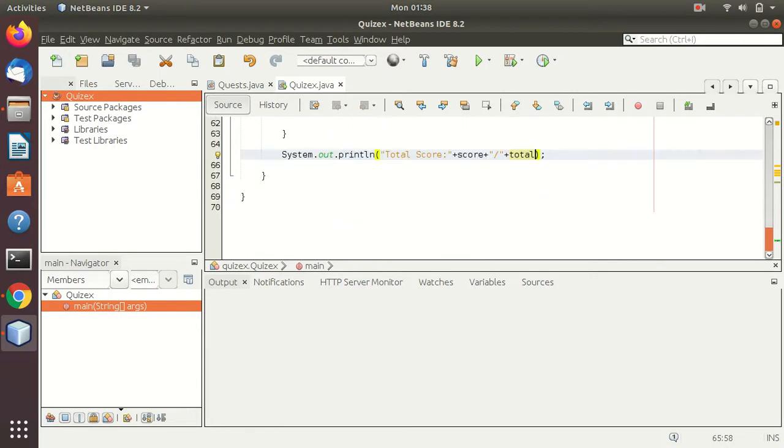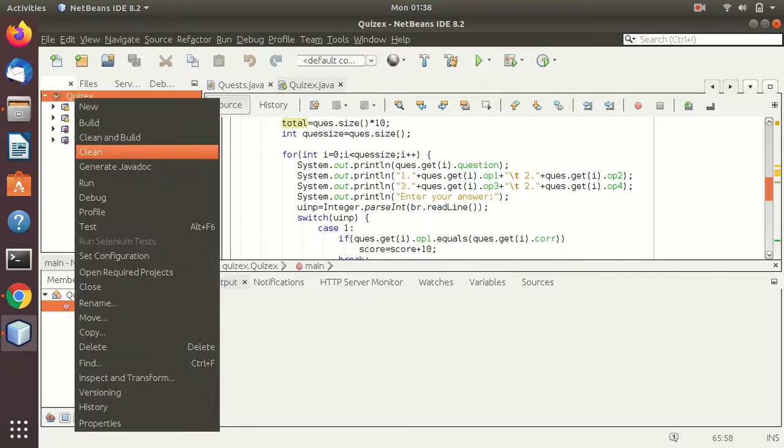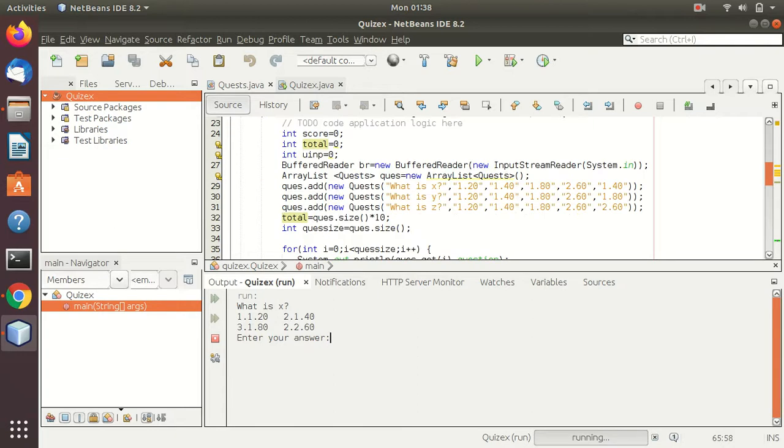Now that this is done, let's test if this is working or not. We'll start run. This should start here. Any answer we can see here directly. Let's do 1.